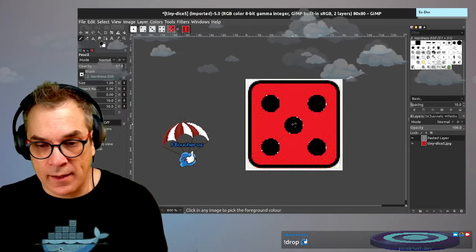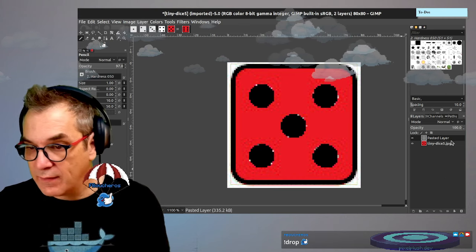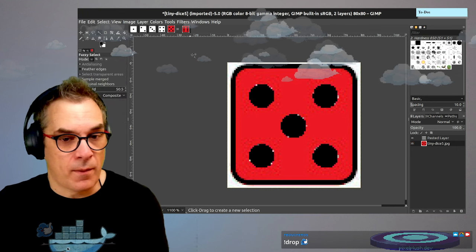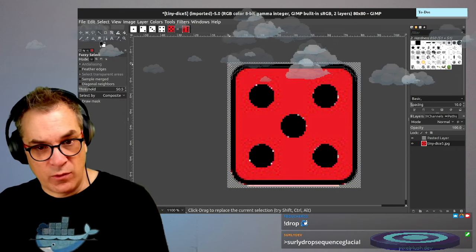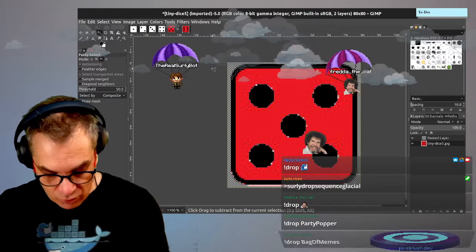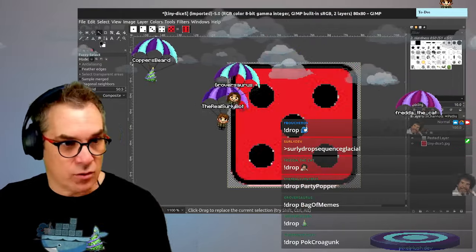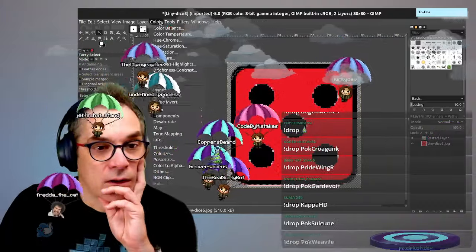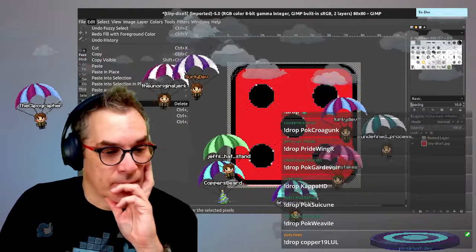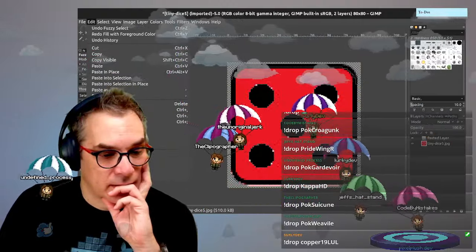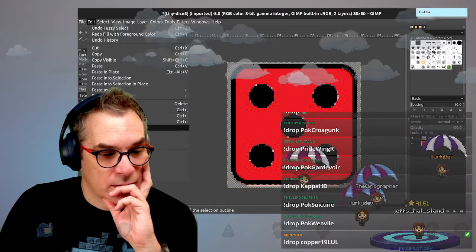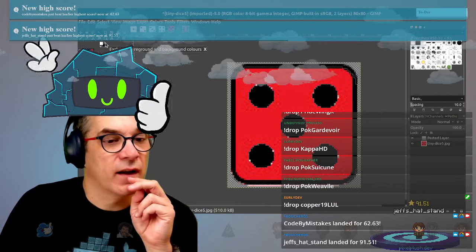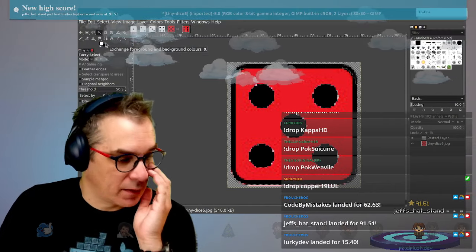Okay, going up on the dice 5. Only 1, 2 more to go. Add alpha channel, the magic one. We pick this and we remove it and we click here and we do Control comma. Whoops, wrong color. Control Z, flip the color. I need to color. What's the stroke selection? It must be if I exchange foreground for background.